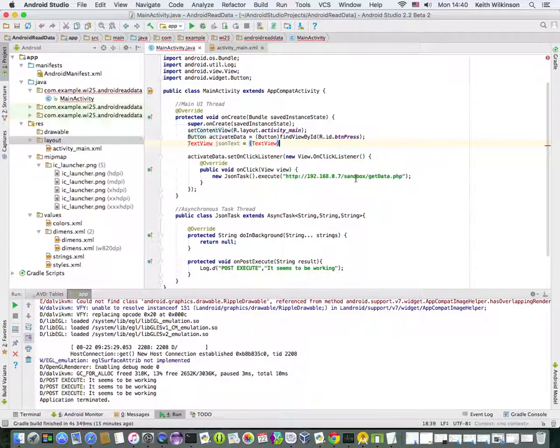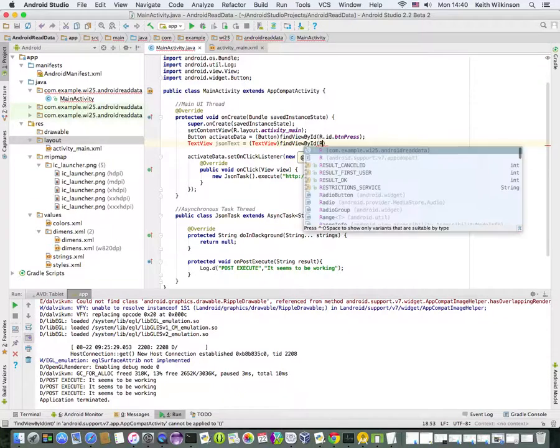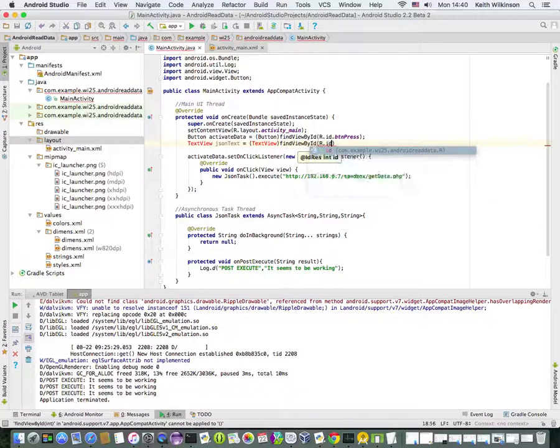We're going to do find view by ID. And then in the R file, in the ID section, we want to have the text, JSON text, and finish off the semicolon. Now notice it still stayed red.